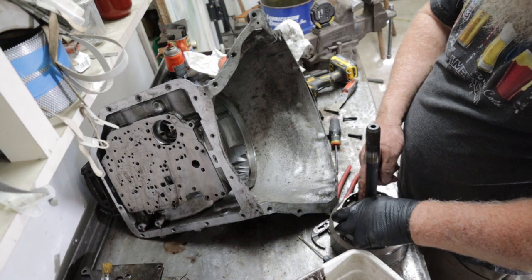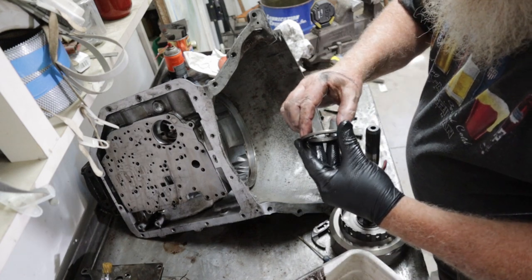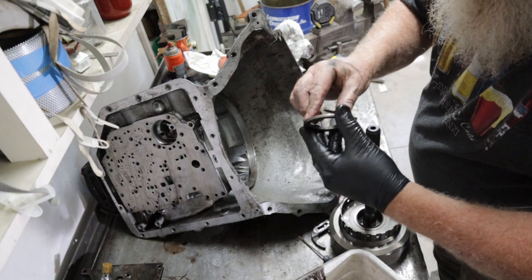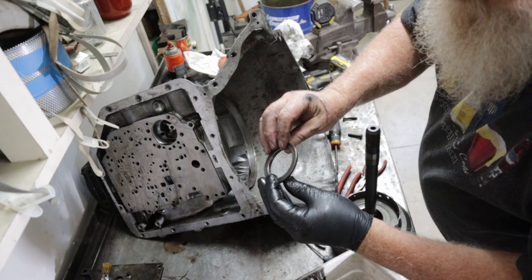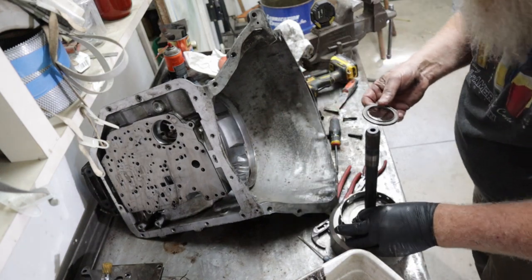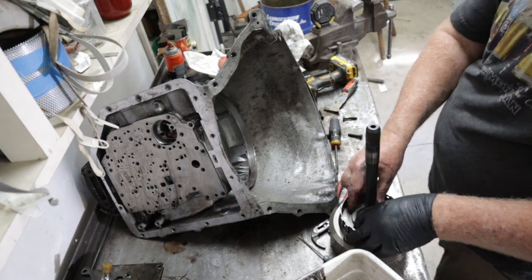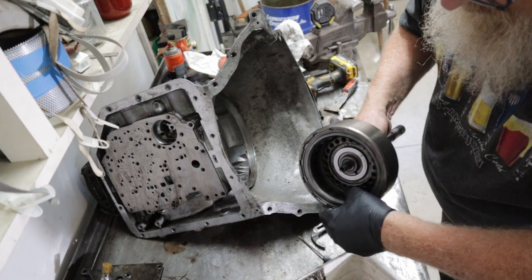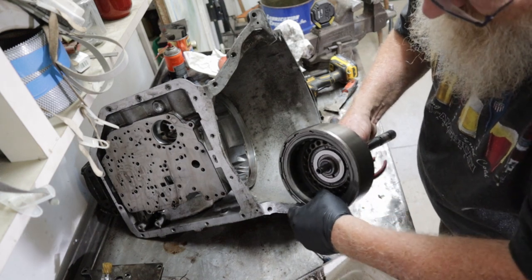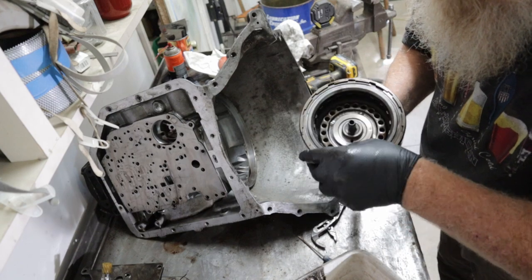There's a bearing. Feels good. Now these things, you gotta be really careful when you're putting these things back together. They're directional. Do another bushing in there. That goes over that. Wow, there's another more discs. See how much play is in there? They're toast. They are fried.